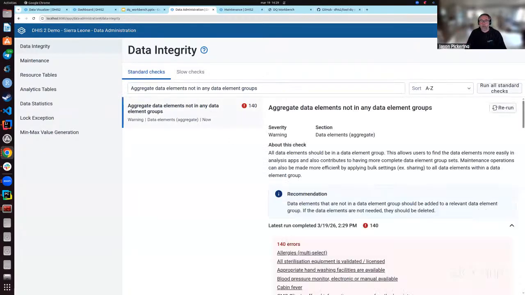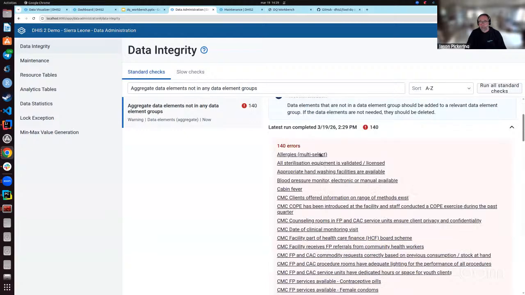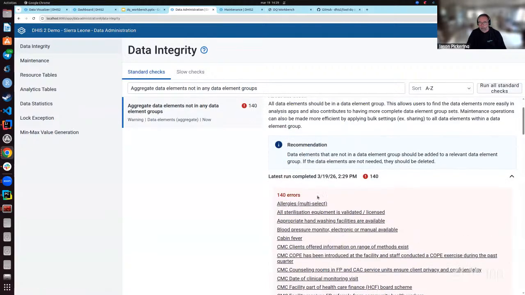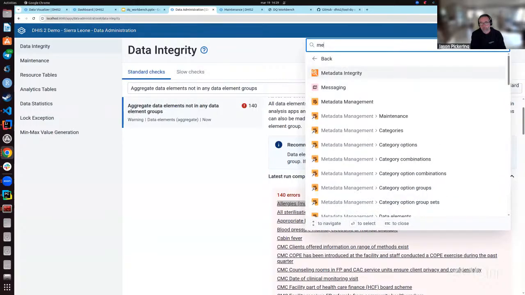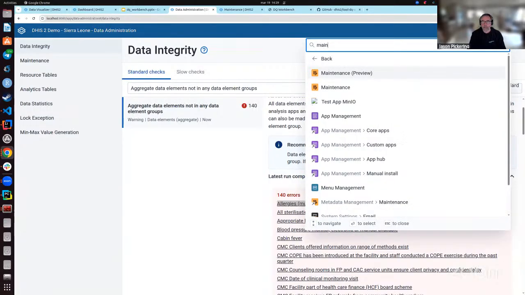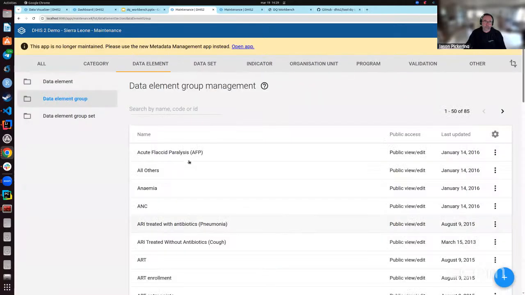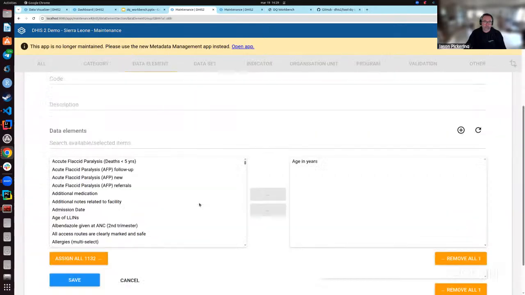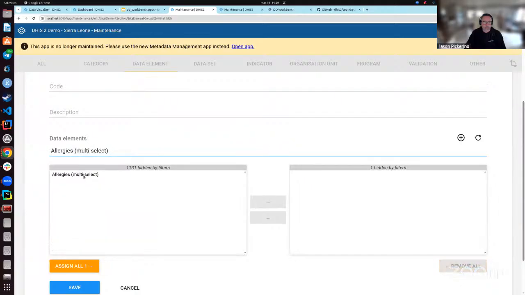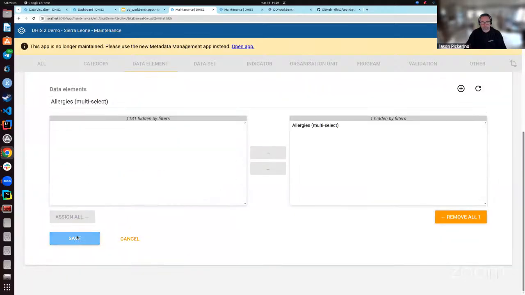And the basic idea here would be that, okay, this data element is not in any data element group. Let's say that we're going to resolve this metadata problem. So we're going to put it in a group. We can go to the maintenance module. We can go to data element group, choose something. And we'll put this in a group basically.